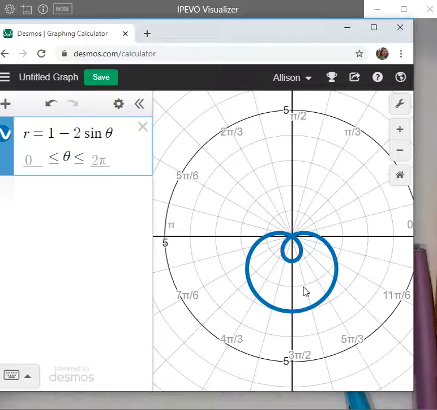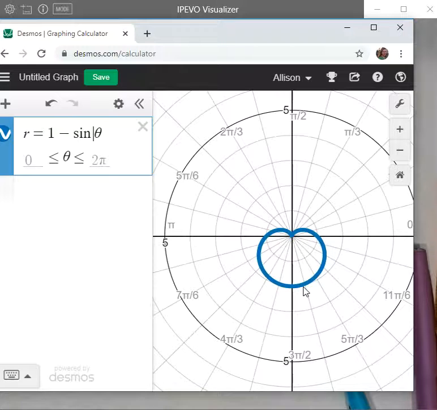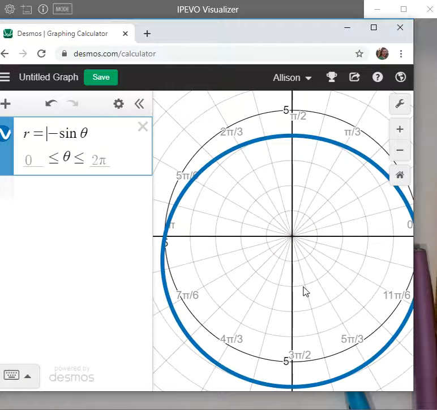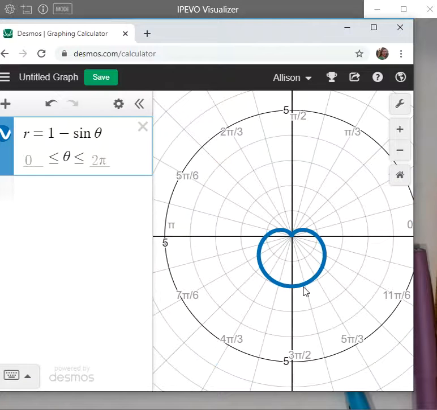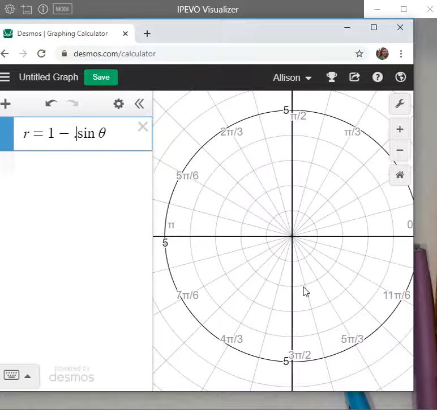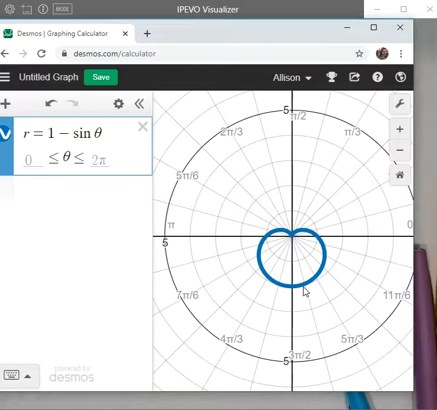So changing, that one has a bigger loop, and you put the 2 in front of it. We could do some other transformations. That's not a cardioid anymore at all. If you put it in there, we can change things. That's making it too big. So again, there are a variety of things that we can do to affect the way this graph might look. Make a cardioid. That one blurs it out a little bit. So anyway, that family of graphs is called a cardioid.